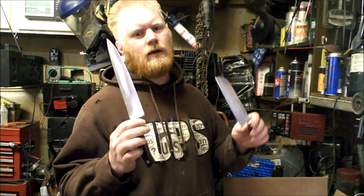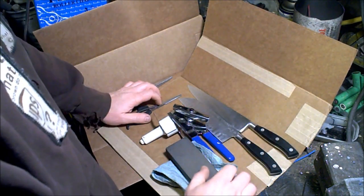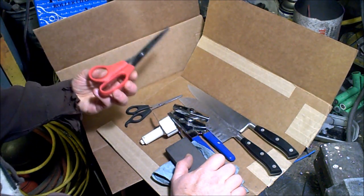Hey guys, playing in the garage, playing with knives, but check this out. Everybody knows you can sharpen knives, and hopefully you guys do once in a while, but there's other things that a lot of people just throw away or junk that can be sharpened. One of them is scissors.